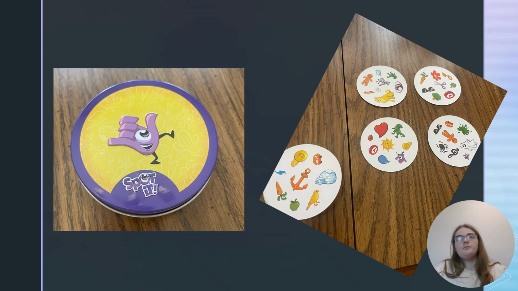But you can also do a near far version of it for accommodation. I was trying to figure out how I can take a picture of that at home. So you can put a few of these circles up on the wall or on the whiteboard in the therapy gym. So they have to look up at the board from the deck that's in their hand. And the card I'm looking at right now has a snowman, a skull, a trouble cloud, and a ladybug, and a tree, and a dolphin on it, and stuff like that.